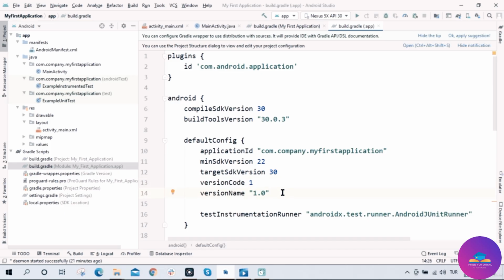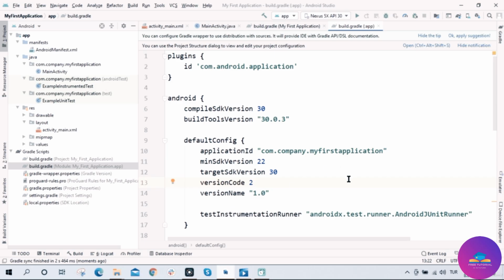So the version name is when people want to update the app on their phone and they see this value. This is unimportant for Google Play, but people will see this value. It can be 1.0, 1.1, and continues on and on. And when you update your app, you should give the new version name for the people who will download your app. And then when you change some value in Gradle, you will now see a sync button. And after you click this button, it will change everything or synchronize everything to the new values.